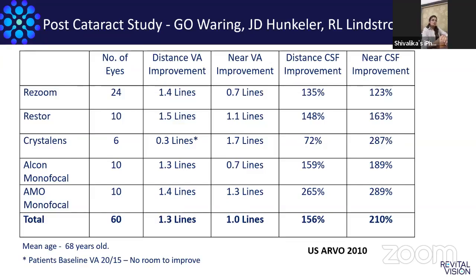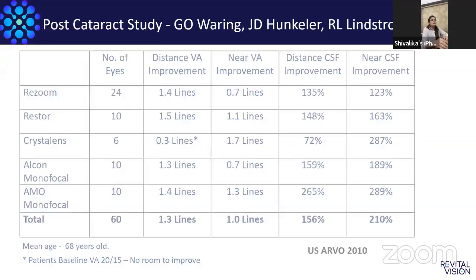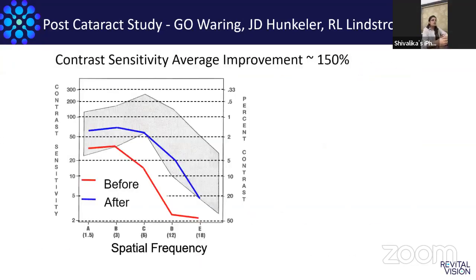sensitivity reduction, which has happened due to multiple focal points now with the multifocal lens or a trifocal lens that they have. So Revital Vision helps them in reaching better neural adaptation, better image processing with the help of GABA patches, which helps to improve their visual acuity beyond 6x6, maybe up to 6x5. But the main improvement that you see in these patients is their contrast sensitivity improvement, which would be going beyond 100%.